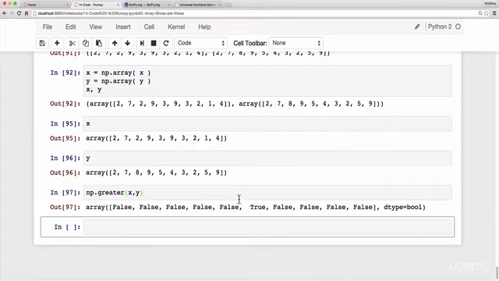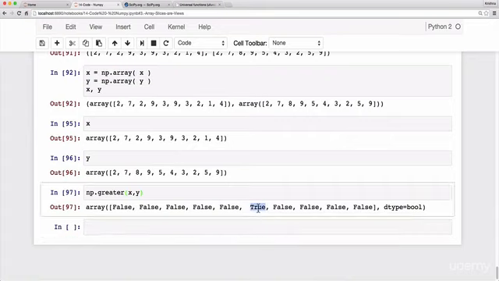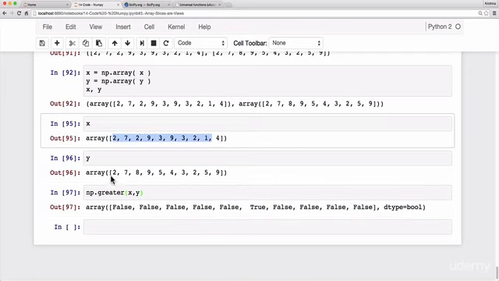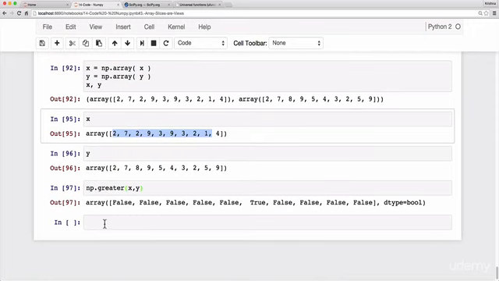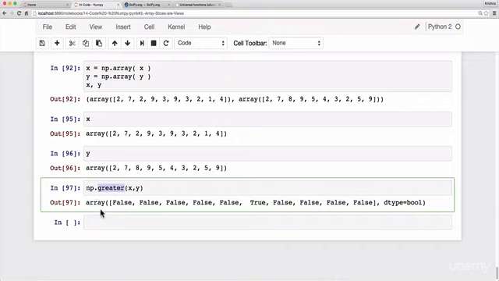Then we get a true. 9 4 is a true, 9 is greater than 4. Similarly, the rest of them are all false. So x has mostly lower numbers than y. So np dot greater will return a Boolean array with all the Boolean values.